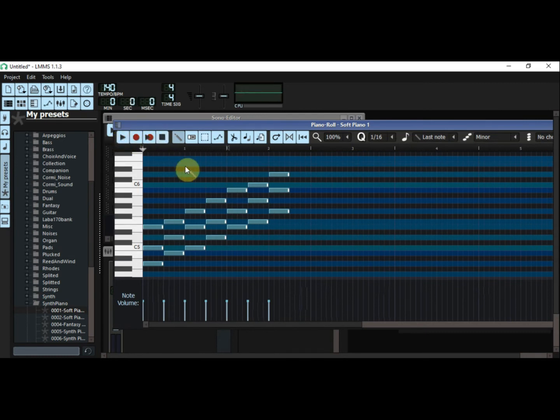Now to create a chord progression, what you do is you delete the chords that you don't want and keep the ones that you want. So to delete them, you right click and hold and erase that one. I'm going to erase, so that will be the second. I keep the third, erase the fourth, keep the fifth, and erase the sixth. And this is going to be my chord progression.